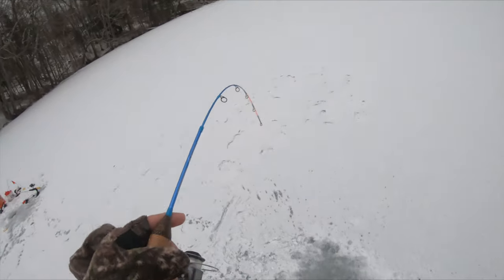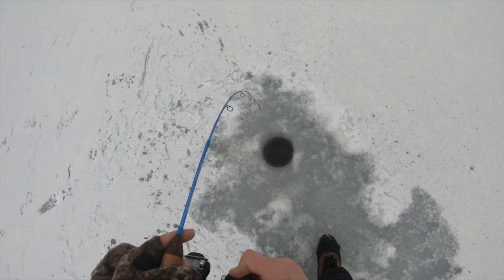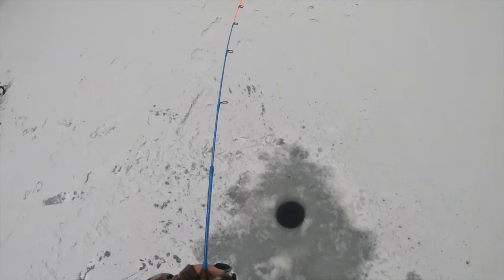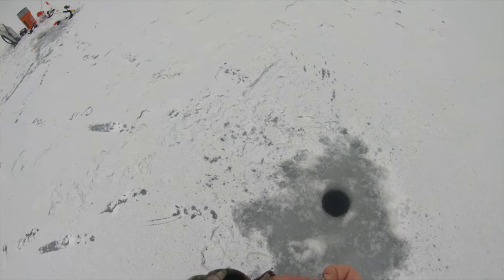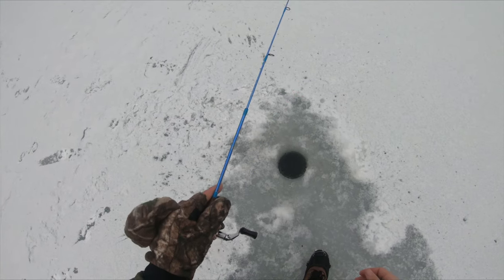There we go. Oh my gosh, that's a nice fish. Or maybe not. It just felt nice. It's nice, but it's not huge. Oh, no. It was actually the biggest bass of the day. My jigging wrap got stuck on the ice and he popped off. That sucks. I'm not sure why they're completely ignoring the minnows. Damn, that sucks.